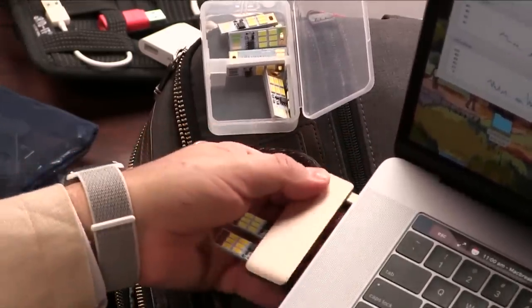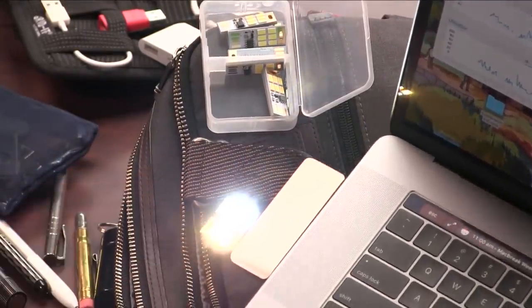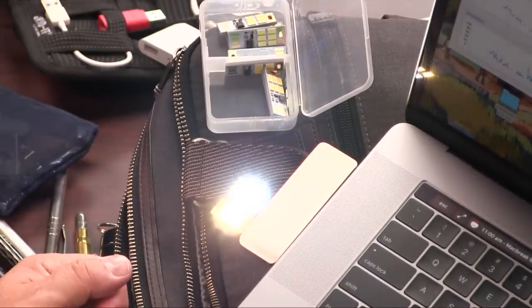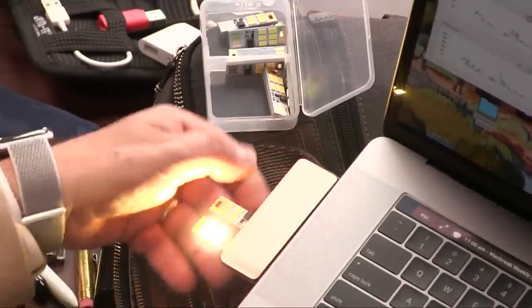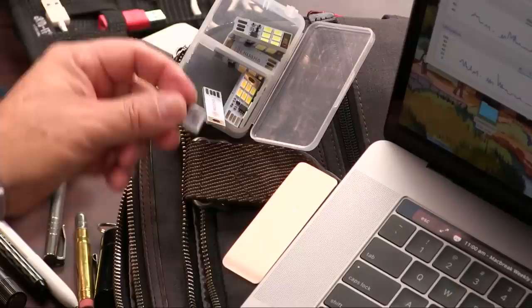That's why I'm getting a new one of these. It's just not as secure as it should be. Look at that. One's daylight, one's warm light. What do you think? I think that's really impressive. Are you blind? You need them in USB-C. I know. I wish they made it. Wish they made them like that.